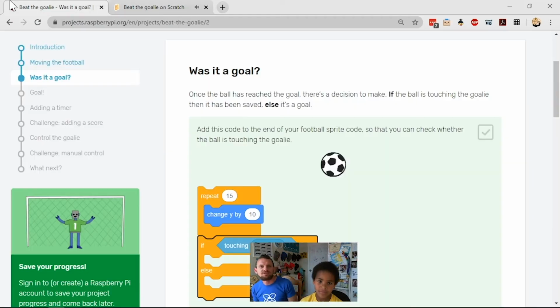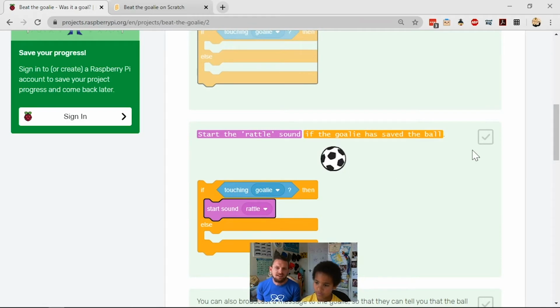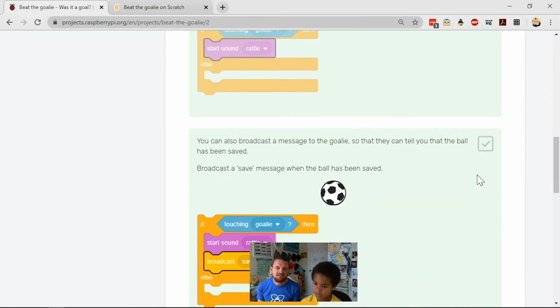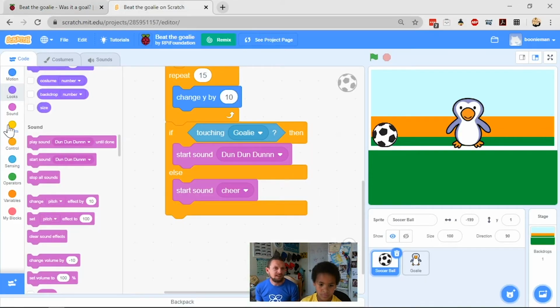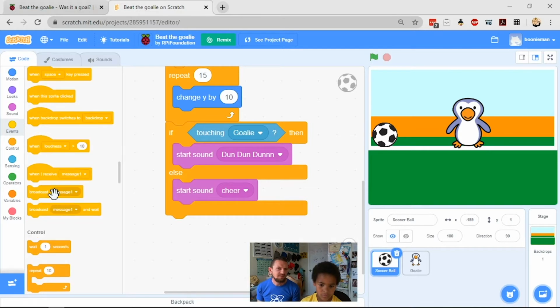Sweet. Let's go back to our instructions. It was a goal. So let's write. There we go. Give it a tick. We got it right. And then we have a broadcast message, right? So that way we can add some other things to it. So when your goalie makes the save, then we can get a different thing to happen. If the goalie doesn't make the save, then we get something else. So let's add a broadcast into the top one. Yeah, new message.